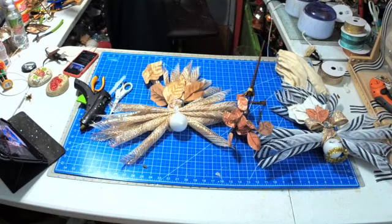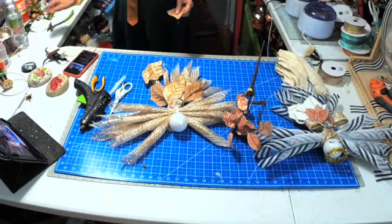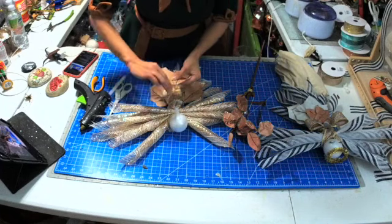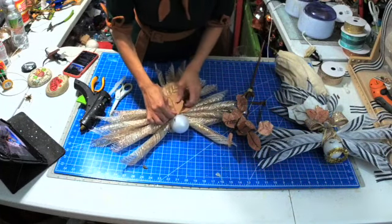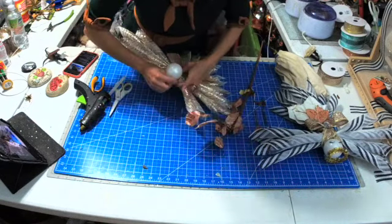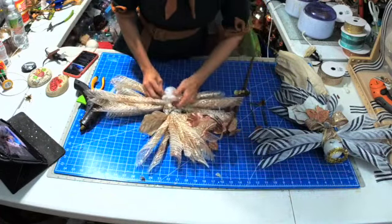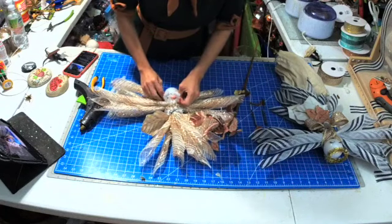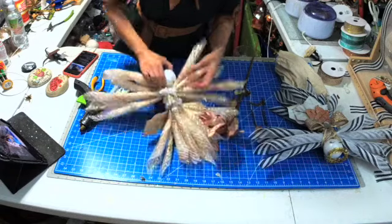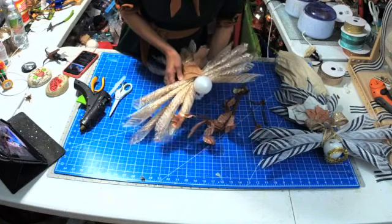So you can do one spray with the magnolias for this. You don't need to buy a bunch. Everything I'm using is leftover, so one spray would be fine. So I'm going to take this, we're going to twist this, and you're going to shape it once you get to that. Twist it around her neck, and you're going to add some glue. Alright, and you got to shape it too. So take that, I'm going to twist it right here, and I still have other stuff that I'm adding. I'm going to take this down around her side.